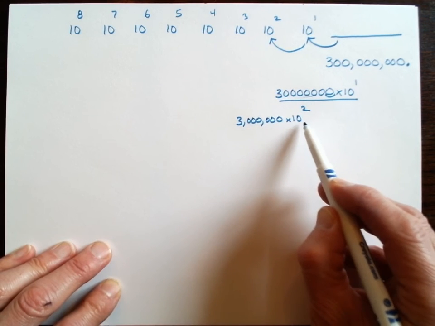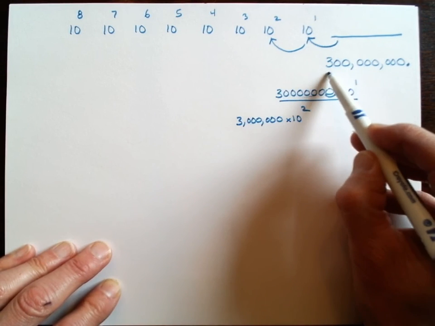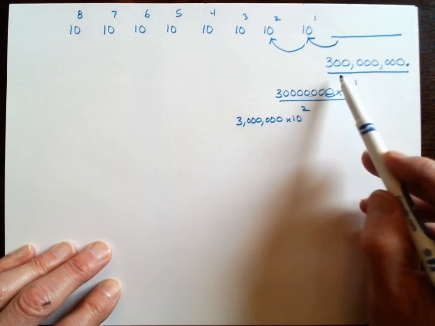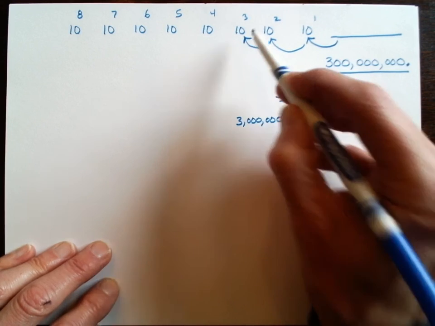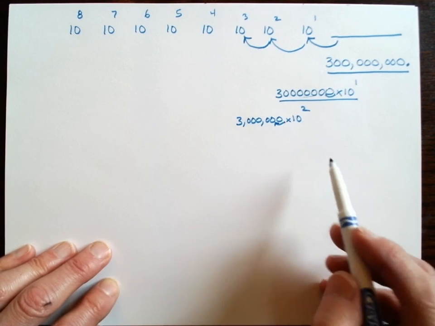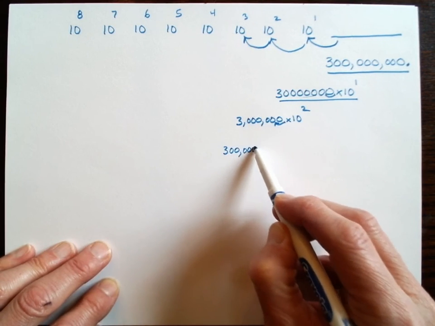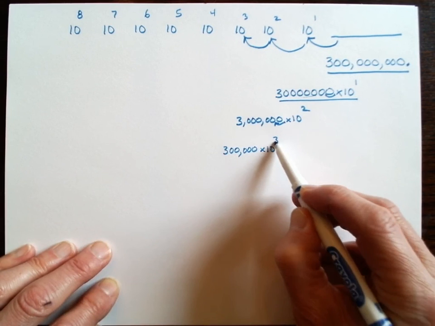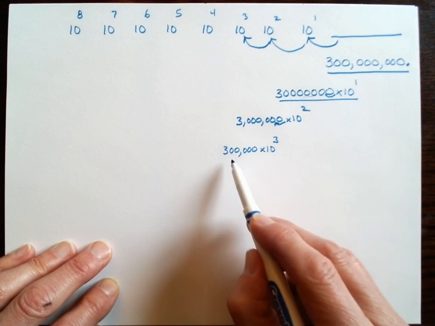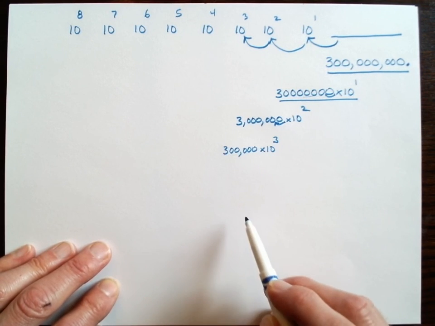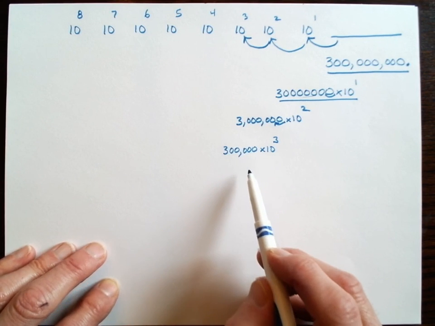So 3 million times 10 squared, which is 3 million times 100, that should be the same thing as this original number that we started with, which is 300 million. That makes sense. All right, here's my decimal. We're going to move it one more space to the left. So I move my decimal one space to the left. And now at the 10 to the 3 spot, this is going to be written as 300,000 times 10 to the third. 10 to the third, that's the same thing as 1,000. So 300 million is the same thing as 300,000 times 10 to the third. Let's continue this process until we end up with a number out here that's between 1 and 10.